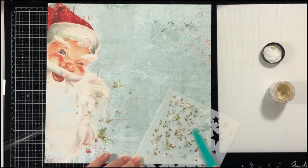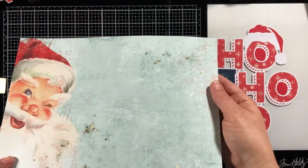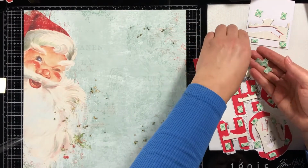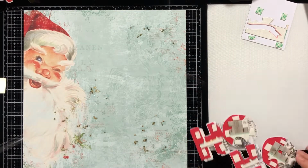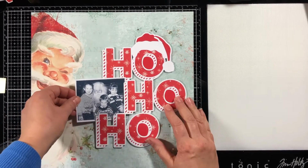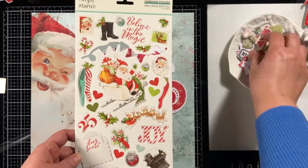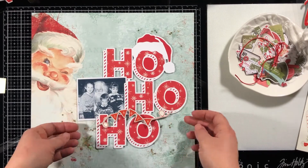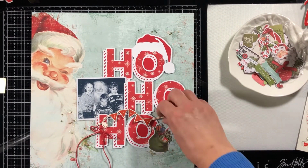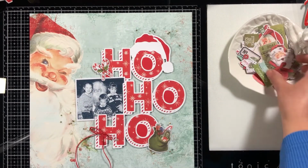I'm creating a visual triangle here with these stars and this Stickles glitter gel product. So this is to draw your eye through my layout and make it more visually appealing. I used some foam tape and some excess chipboard I'm recycling from my chipboard sticker sheets on the back of my title as well as my photo. This pops it up from the background, and the chipboard makes it a little sturdier, and I'm not using so much foam tape. So it's always good to recycle products that you would normally throw away.